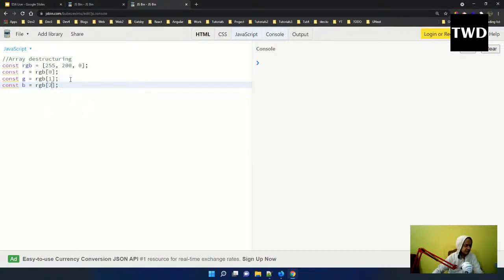There are only 3 indexes. Then I will console.log r, g, b. I could have taken any names for the variables, and it is printed like this.